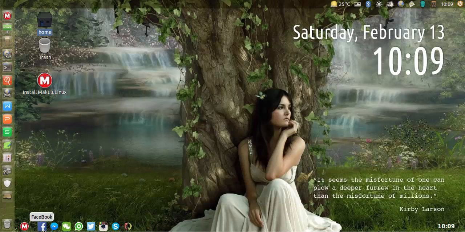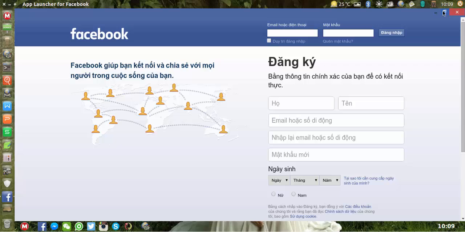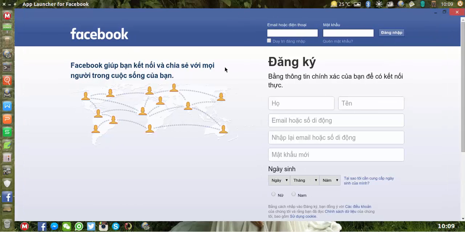The social apps over here. Now I haven't logged into any of these, and I'm not going to log in now. I just want to show them. And they work in VirtualBox, but they have this flicker thing that they do, and it's because VirtualBox doesn't really support OpenGL, so you kind of have them flickering when you open up. The reason I mention it is because I noticed a couple of people asked about it. Why is it flickering like this? And I'm like, are you using VirtualBox? Yes. So I said, that's why. VirtualBox does not fully support OpenGL, and these plugins require OpenGL. So on actual hardware, they just open. But in VirtualBox, they give this black-white flicker for a second or two, and then they open.